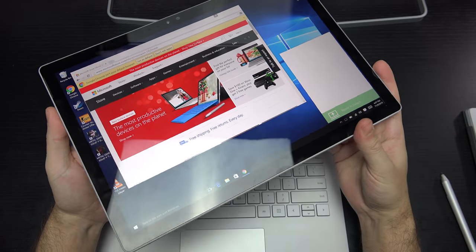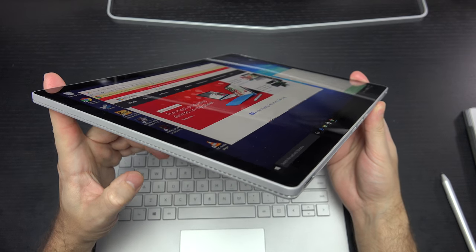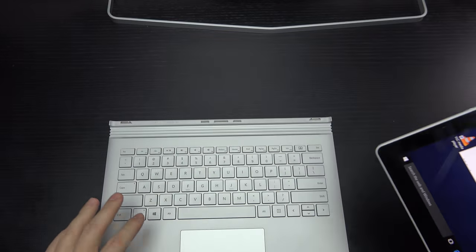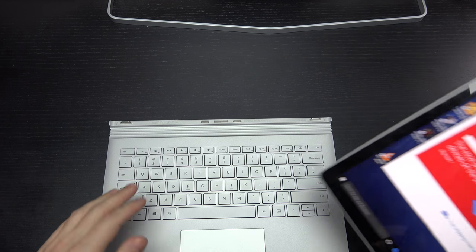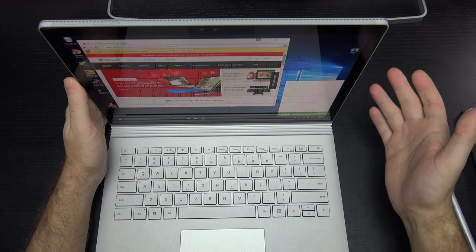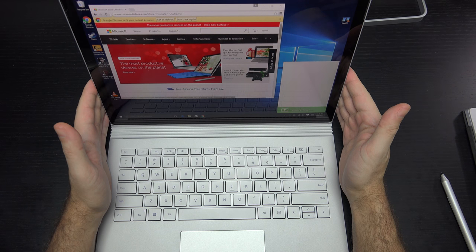If I had one other final critique, I wish some of the ports were on the body of this, or at least, as I mentioned before, a kickstand. I know they wanted to go minimal. I know they wanted to justify that you were getting the keyboard and this was part of the whole experience. But when you look at the entire package, I just think that it would have been better suited even if they could have integrated a micro SD card slot onto this.